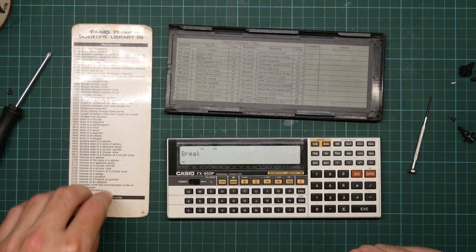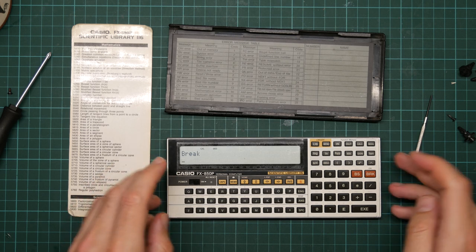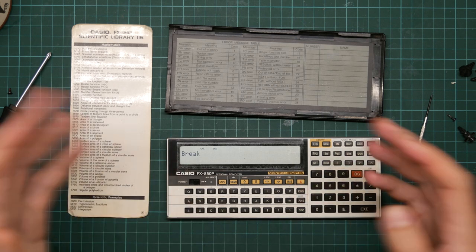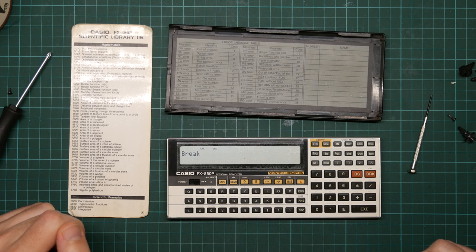All these library routines are written in BASIC. You can write a program on this machine that will pull them out of ROM and print them, which will then allow you to type them in again and modify them. They are pretty spaghetti code, I have to say.